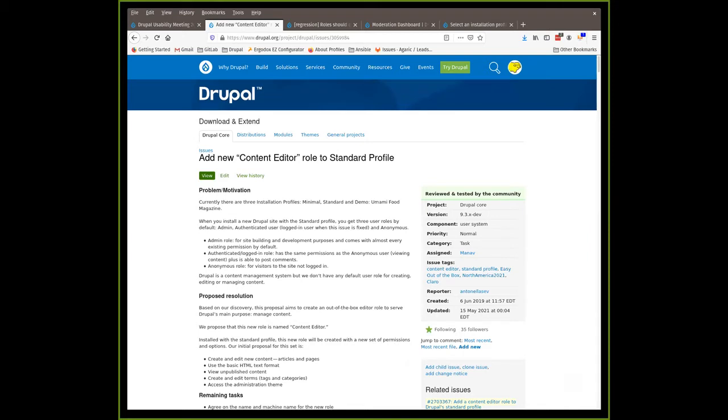It also becomes manageable even for existing sites, because so long as I have instructions, add a role called content editor with machine name X, I can manually add the same thing that would have been installed by the standard profile, and we can allow anyone to have access to this paradigm.